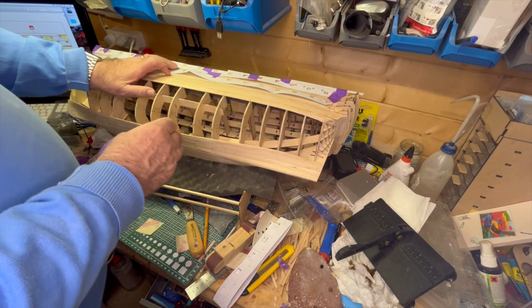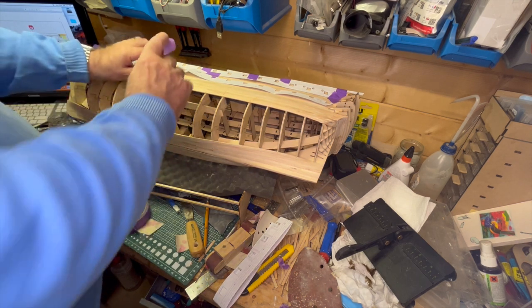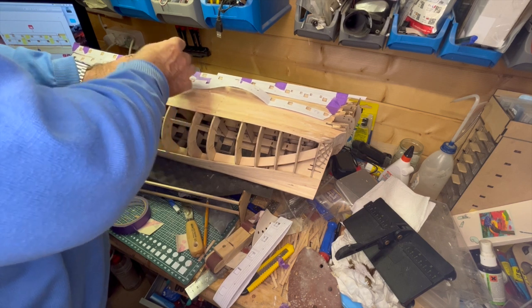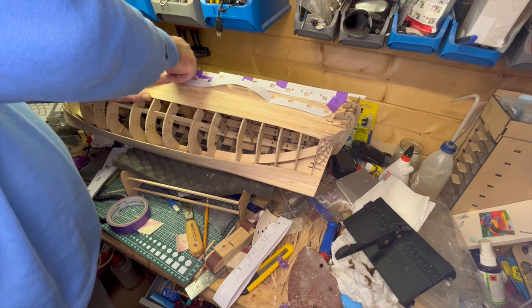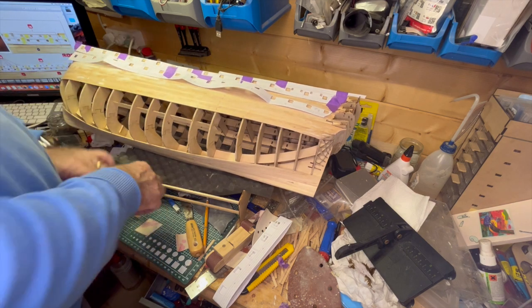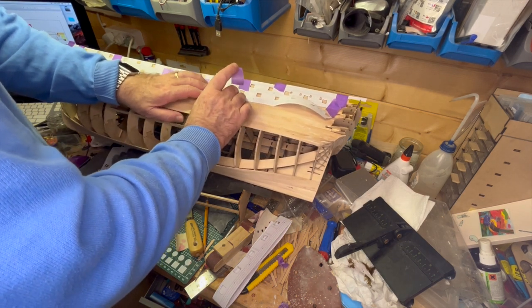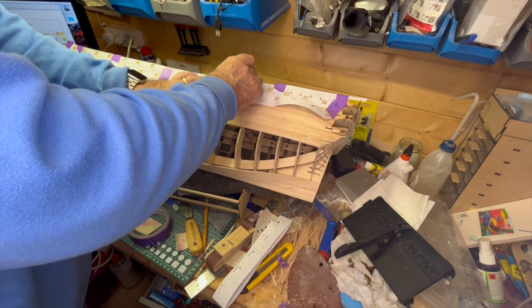The great thing with this tape that I'm using is it releases very easily from everything. Sometimes it releases too early. So, one in. Don't worry about covering up the holes now because those holes, I've already marked them.